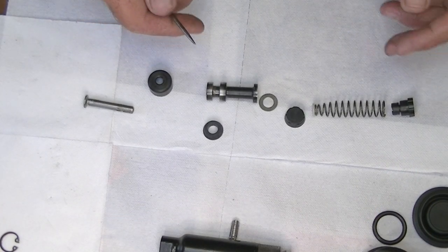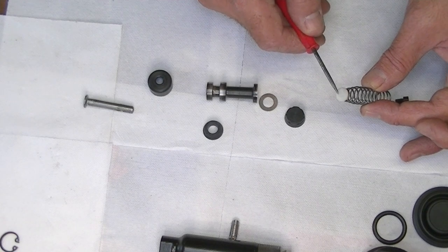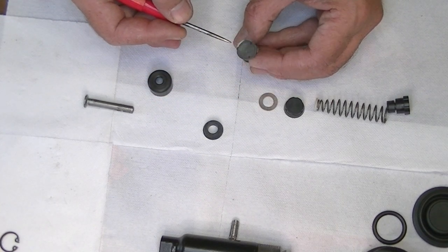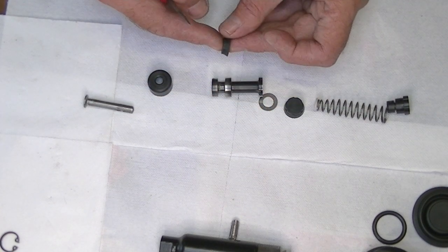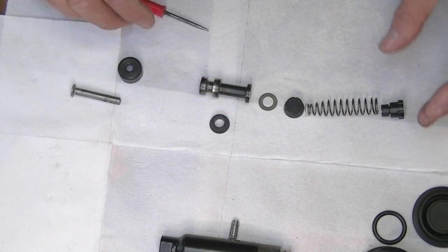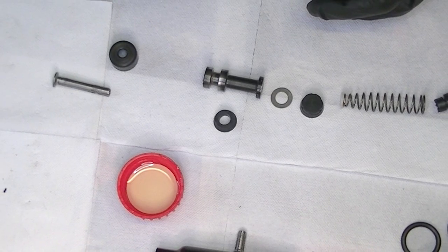Before I start reassembly I like to get all my parts lined up in the right order. I've got the check valve which fits in the end of the spring, then the spring retainer — a little plastic retainer — then the primary seal which goes in that way, the piston washer, then the piston. There are three little holes in the piston which need to be clear — I can see through them, they're all clear. Then there's the secondary seal which I'll pop on the piston in a second. All that assembly goes into the cylinder, then there's the circlip, the dust cap, and of course the push rod fits on the end. I'm going to put rubber gloves on because everything's going to be well lubricated with brake fluid as I put it back together.